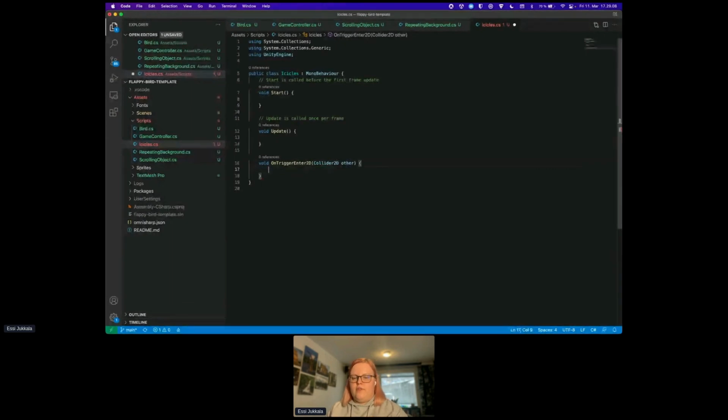You can really choose the name for that. So Unity will automatically call this method when something hits the trigger. So what do we want to do here? We want to check if the other game object or collider has a component Bird, so that this is the bird, and so that it's not null.